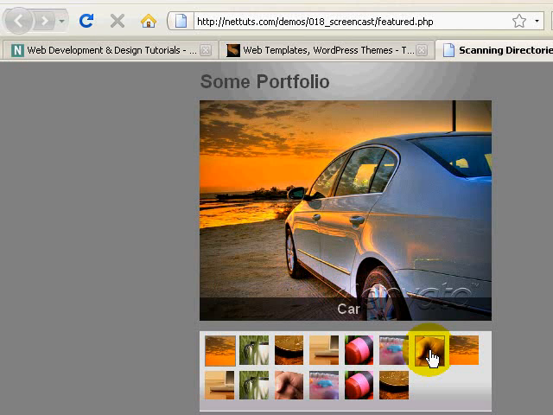The main tutorial here is going to be showing you how you can use PHP, and we're going to scan a specific folder and then dynamically create the markup. That way you don't have to manually update your HTML every time you want to add a new portfolio item, and at the same time you don't have to use a database if perhaps you have a site where it's just not needed and you don't want to spend the extra cost for hosting. So let's get right into it.